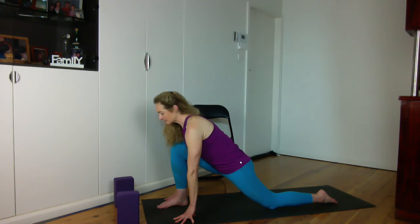and breathe out. Look forward a little bit. You're not overarching the back of your neck and you're not dropping your chin. So I want you to think about length through your spine. Think of the crown of your head just stretching forwards on a diagonal. Breathe in, breathe out. Inhale, exhale.